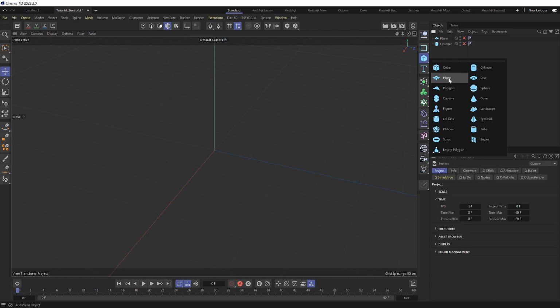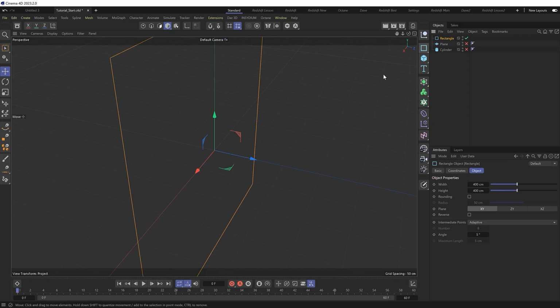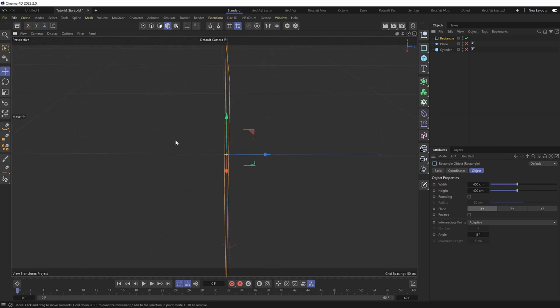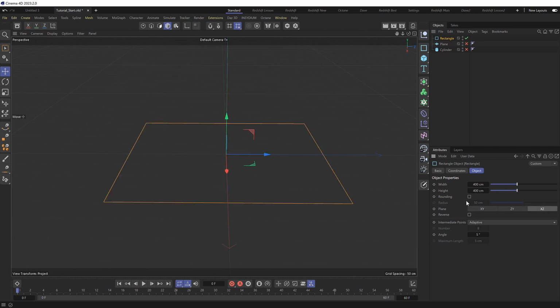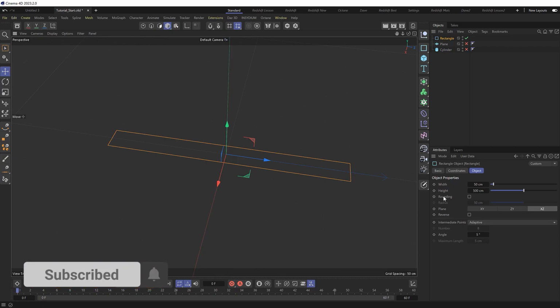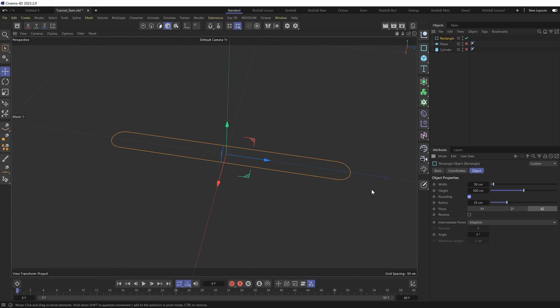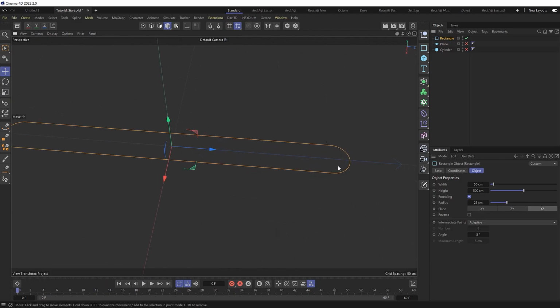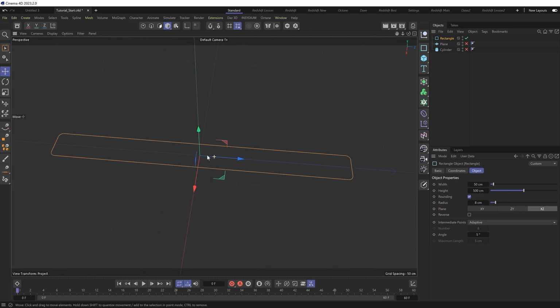And you could use another plane for your cloth, but I'm going to be a bit fancy and start with a rectangle instead. And we'll need to change the orientation of that so it points along the direction of our floor. So we'll switch to the XZ direction and we'll make our strip of cloth 50 centimeters wide and 500 centimeters long. And the reason why I went with a rectangle instead of a plane is because the rectangle also has this rounding option, which if we enable, will round off those corners, which is a bit more interesting than the pointy edges a plane gives us. But let's just reduce the amount of rounding to 8 centimeters. Okay, so that's the outline of our cloth.